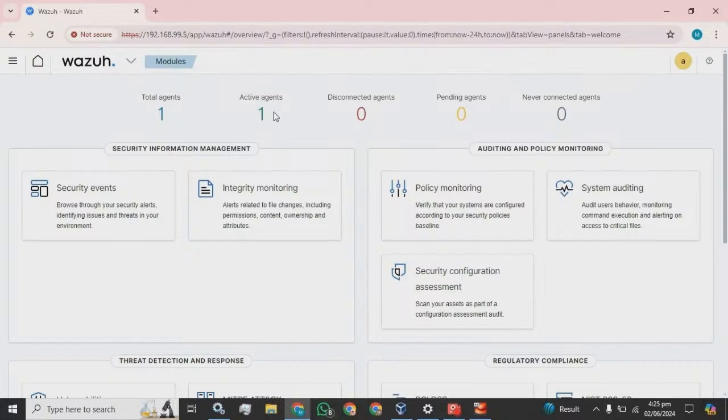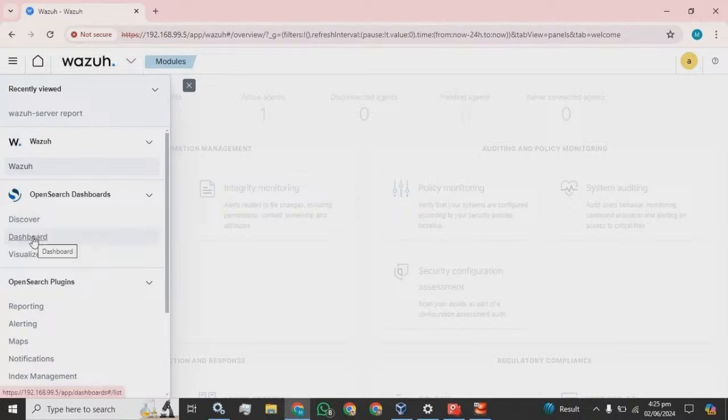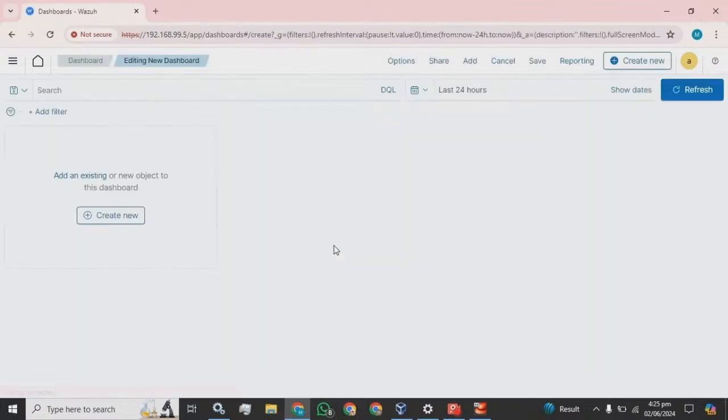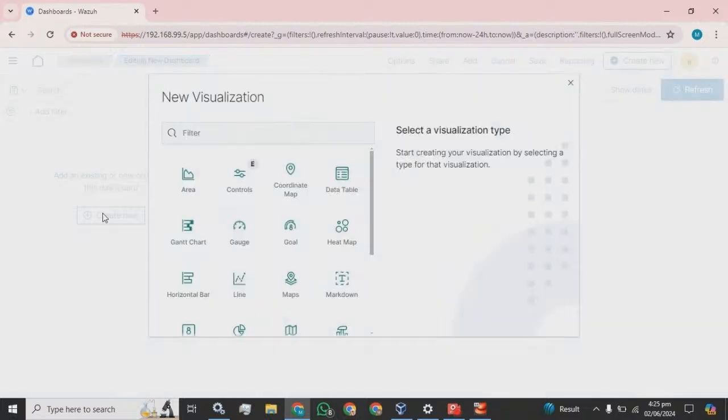You have to go to the main menu first and see here the dashboard. Click on this and create your first dashboard. So I am going to create the first dashboard.